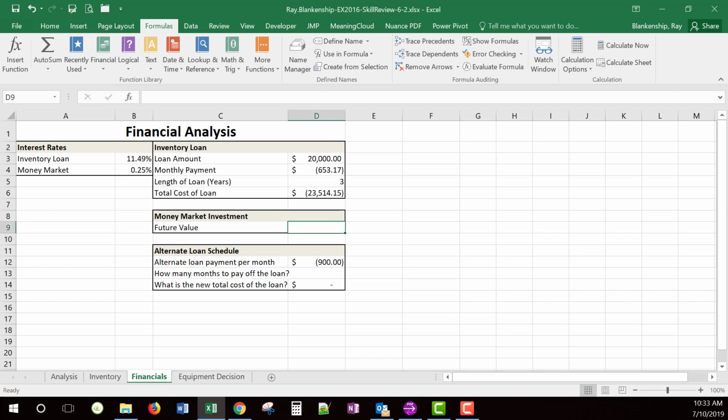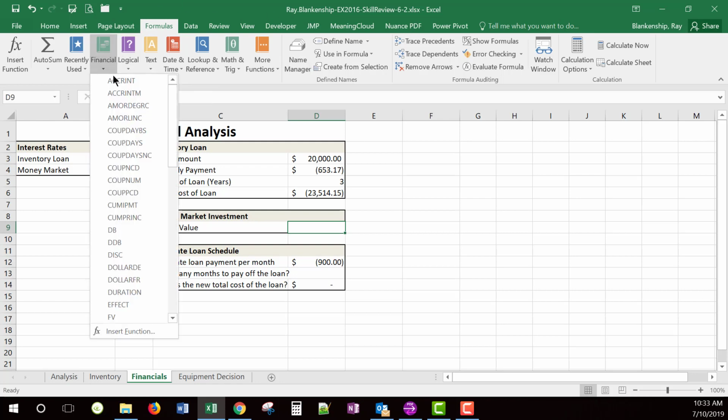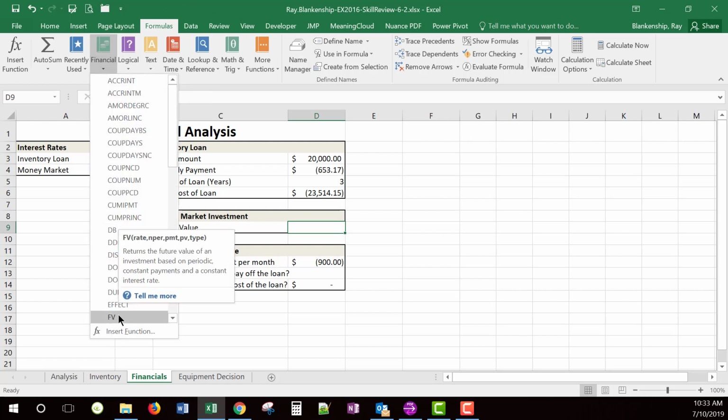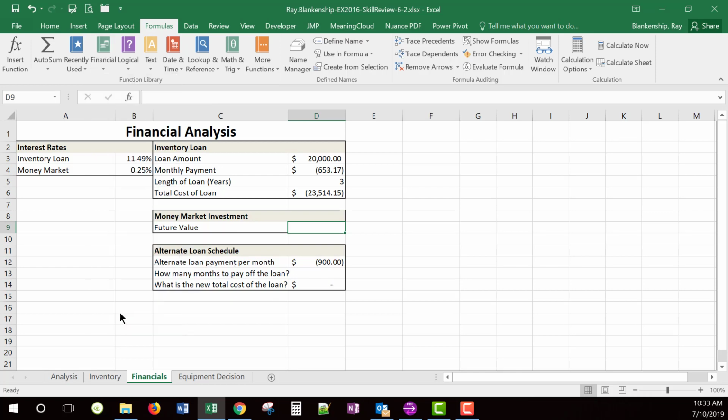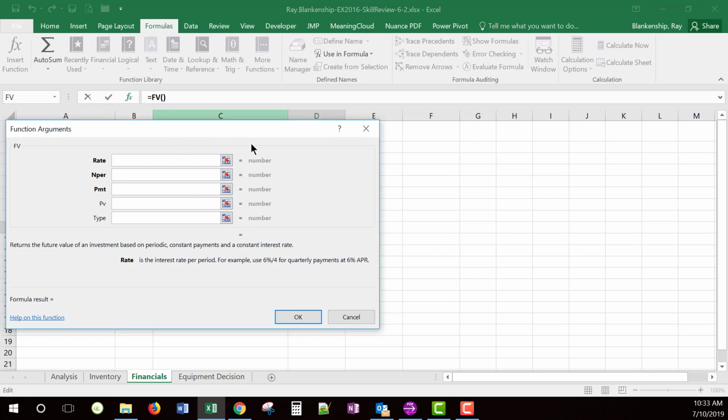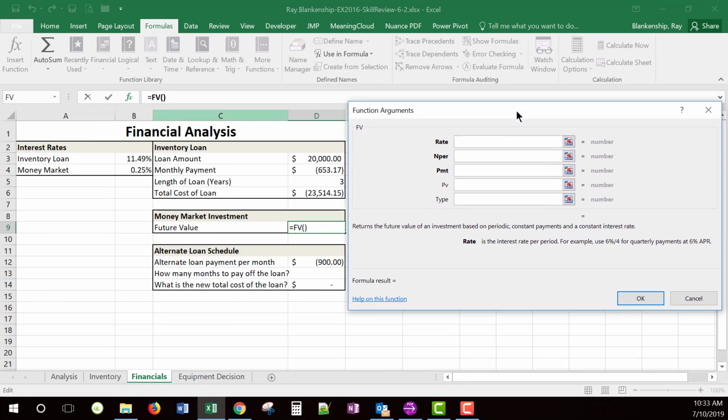So there is a function called future value that we're going to use, and it's a financial function, and it's called FV. So the first thing you got to do is put it in the cell where you want it to go.